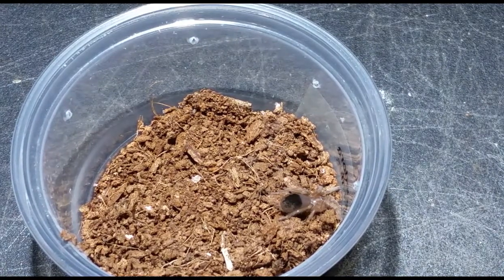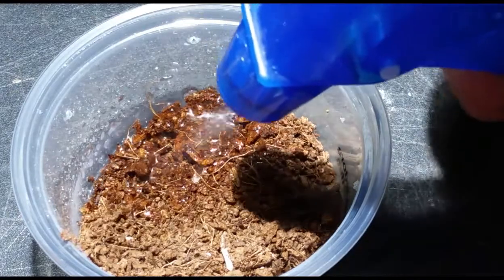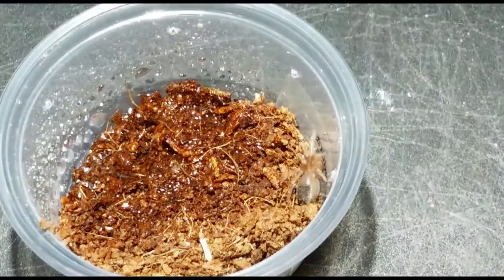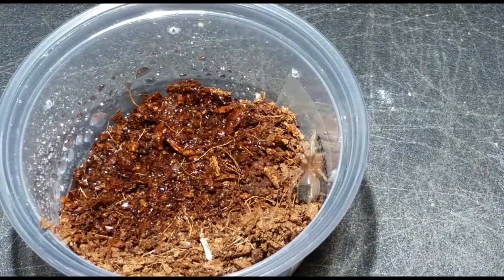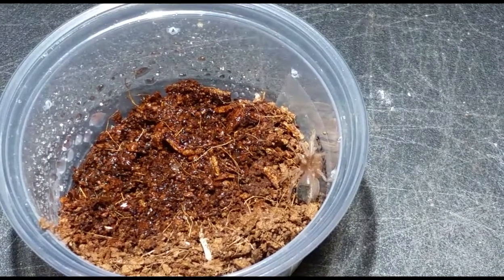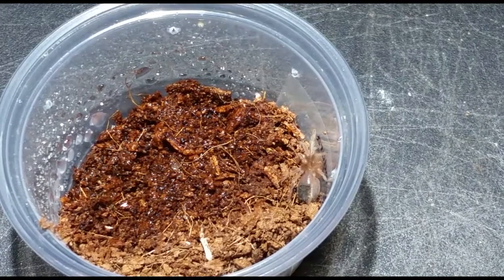Where's my little tiny sprayer? There it is. This is what I generally do with these guys — just give them a little bit of water, soak the substrate on one side. We had a parahybana that was this size that took off and we never found it, so we might end up with an eight-inch spider in the house sometime. Let them decide what they want to do, but they haven't really dug — they just kind of sit there.